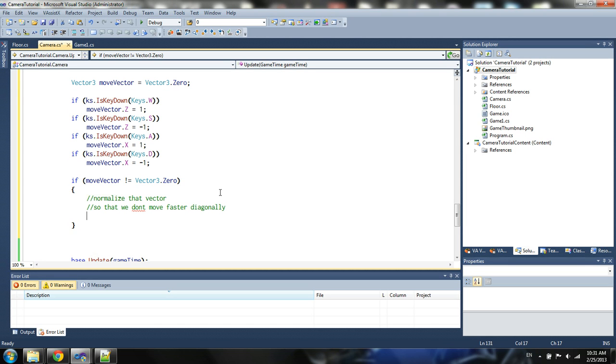So that's what ends up happening. Now, if you normalize that vector, it turns into a unit vector, so no matter where we move, we'll always be moving at the same speed.